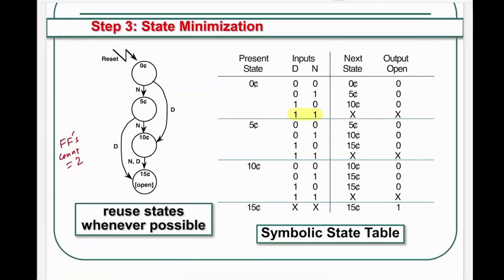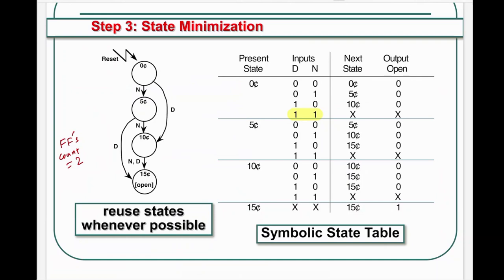All right, questions about how you go from the minimized state transition table to a symbolic state transition table? Questions about that? Someone says this feels really similar to programming. So, you know, I think the issue is this, right? Suppose the first vending machine finite state machine example that you look at is a complex one. You are going to have a lot of possibilities to consider. All we would do is talk about all those possibilities, and it might end up being a very complex state diagram with a lot of states and a lot of inputs to consider. We are losing the point there, right? So the point over here is to understand the process of going through this.